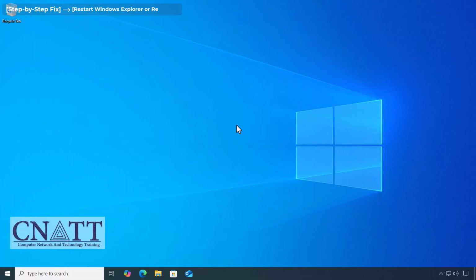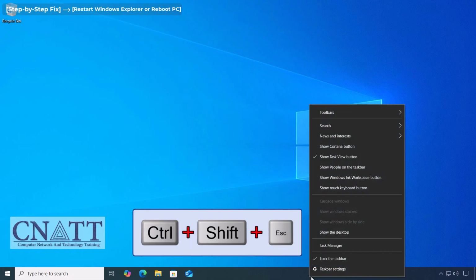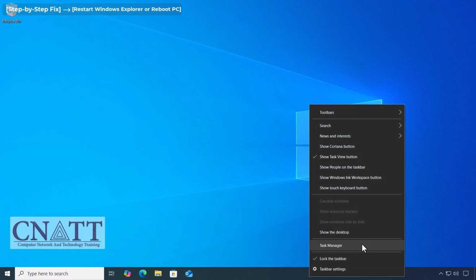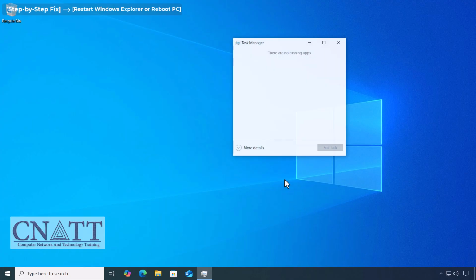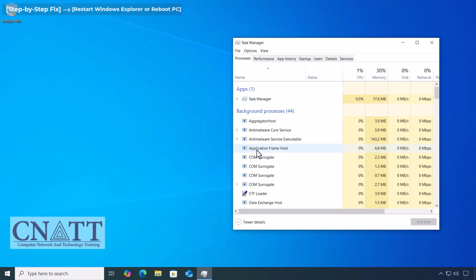Restart Windows Explorer or reboot PC. If the icon still isn't showing, you can either restart Windows Explorer for a quick refresh or simply reboot your PC. Both will usually bring the network icon back. To restart Windows Explorer, press Ctrl+Shift+Escape or right-click an empty space on the taskbar and choose Task Manager. Click More details if needed.